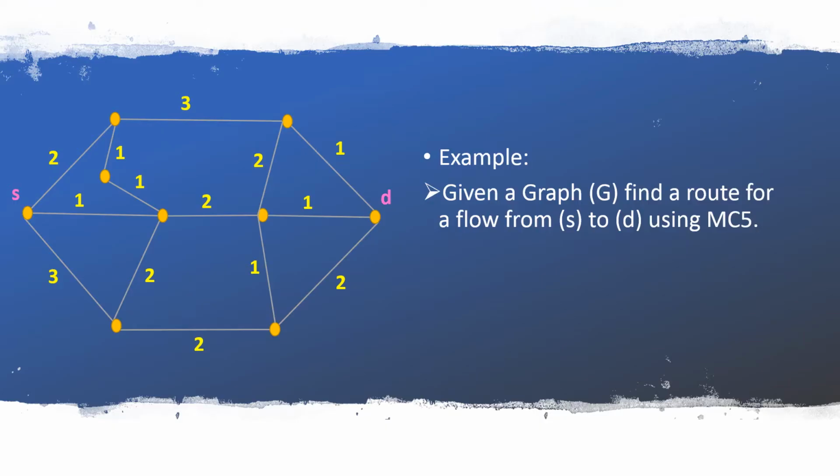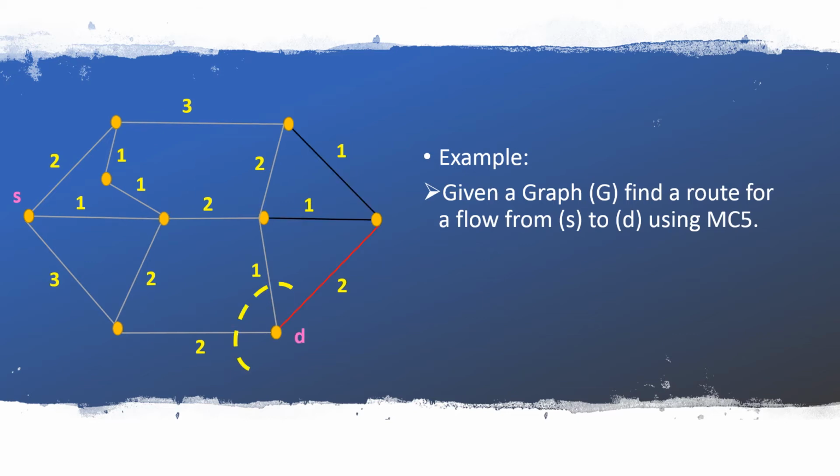To illustrate how our algorithm works, we will take this example of finding a path from node S to node D using MC5. The algorithm finds that the maximum flow capacity that could be sent from node S to D is 4. Then it finds the minimum number of edges with that maximum capacity. Once the edges are cut, we pick from the cut set the edge with the maximum available capacity and save it as part of our path.